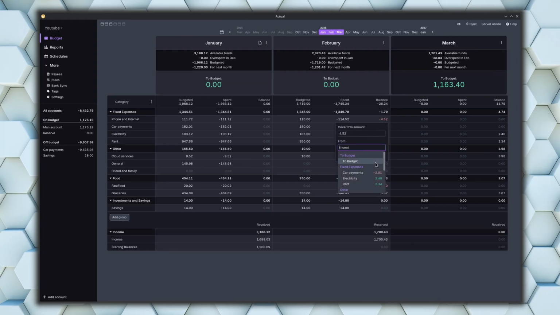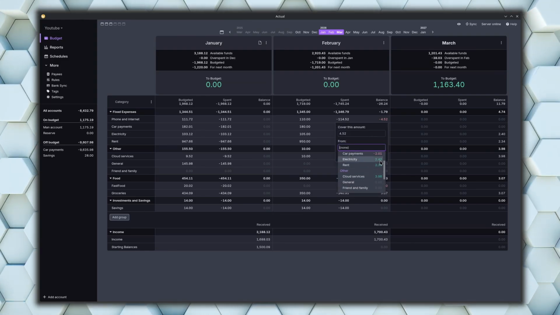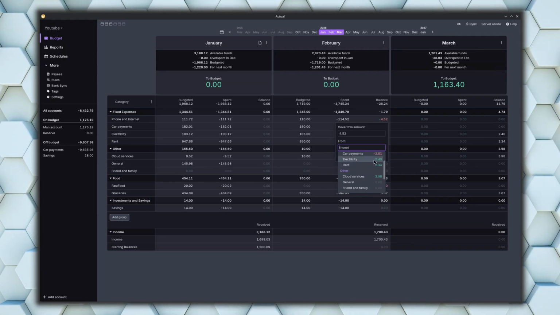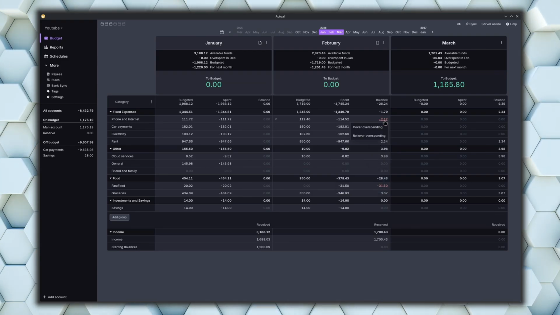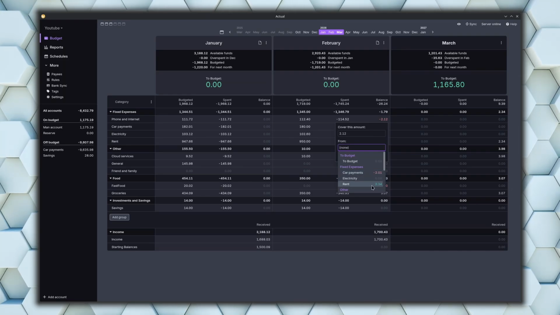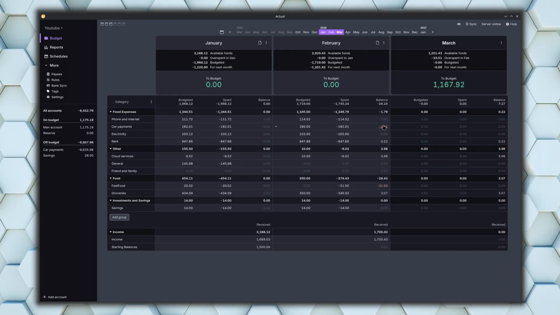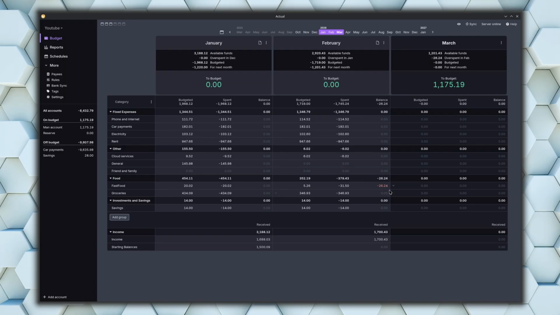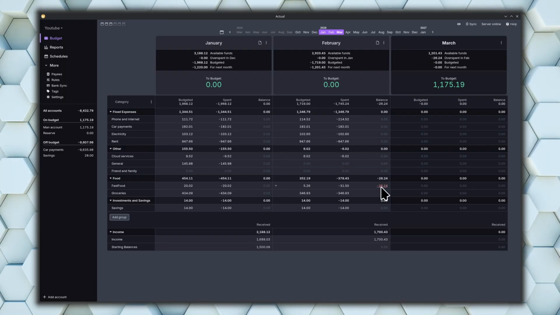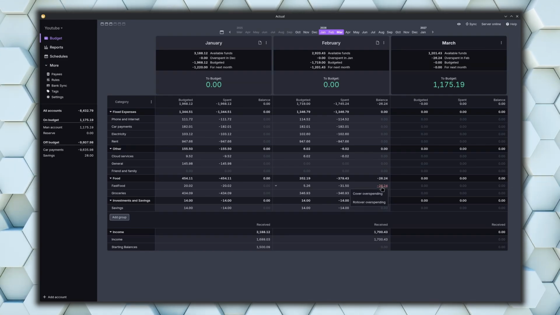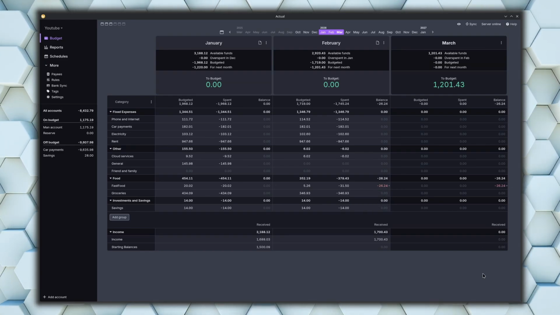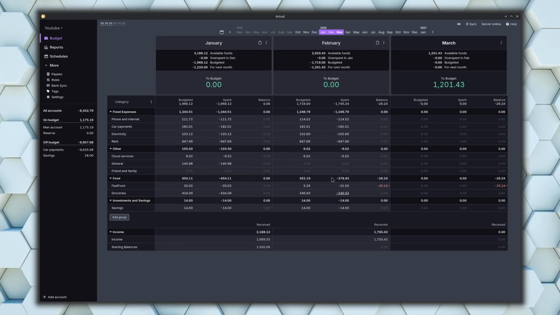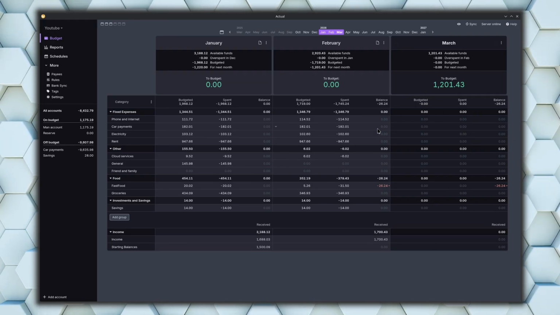So in this case, we can try and cover it from some of these places here. Like we have a little bit of money in the electricity envelope, so let's take it from there. Okay. And let's cover the rest from the rent, like so, right? And we will still end up minus $26 in fast food, but you know what? Let's roll that over to next month, and then next month we will just have to deal with that, right? So that is the way you're supposed to do this.